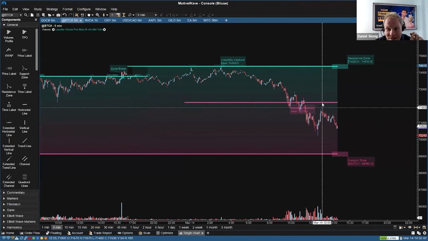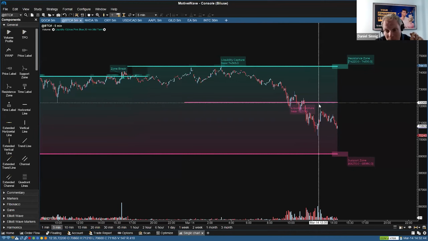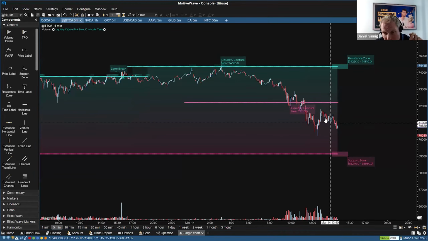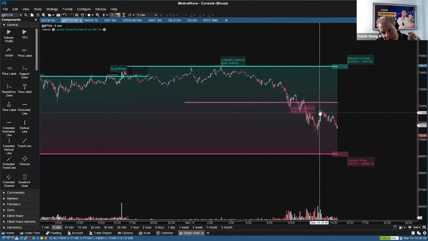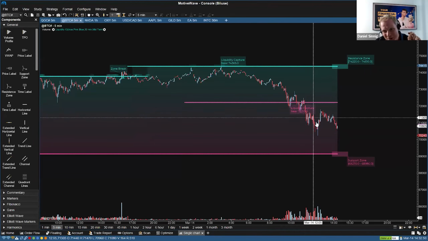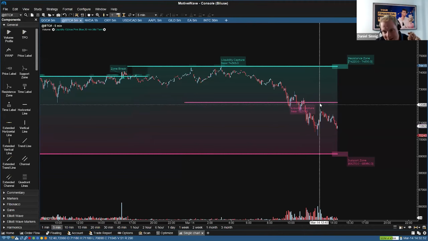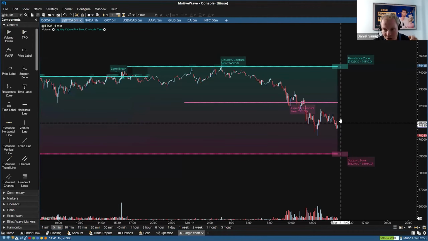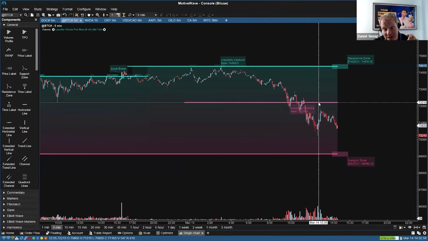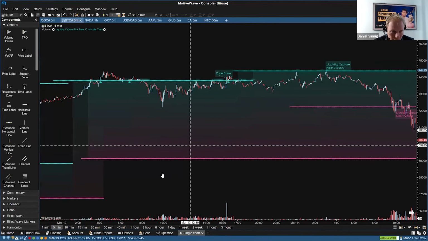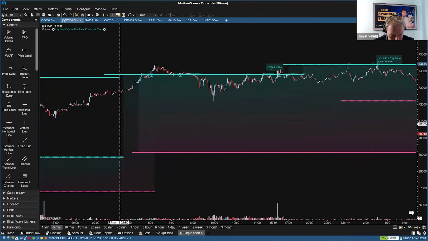So I was hoping for this talk that price would come a bit closer to the zone, because what typically happens then, because this zone is now acting as resistance, is that price will bounce off from it. We had it a little bit, so price went near and bounced off, but oftentimes you even see it come closer than this. And you can engage here into a nice short trade, because this support zone now acts as resistance.